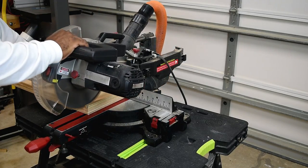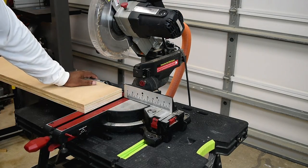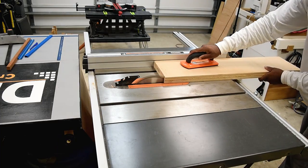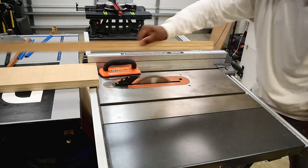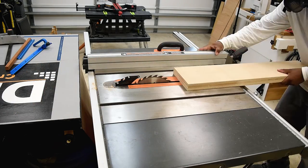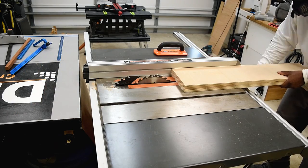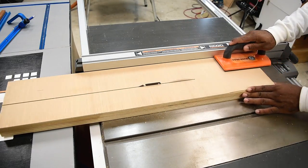I have two sheets of three-quarter inch plywood sandwiched together. I'm going to first start by cutting off one of the rough ends, then run it through the table saw to create a straight edge. After making the first pass I set the plywood on top of the table saw to check for gaps — since I didn't see any I trusted it was accurate and made my second pass cutting it down to the desired size.